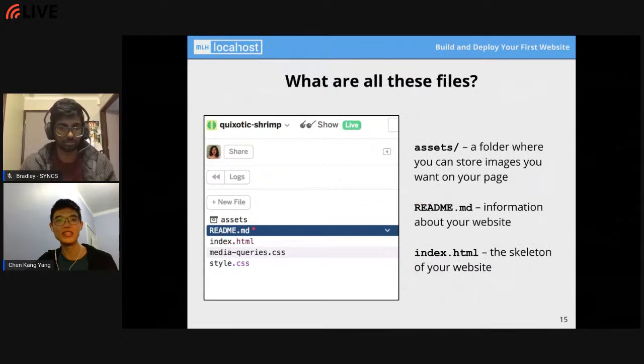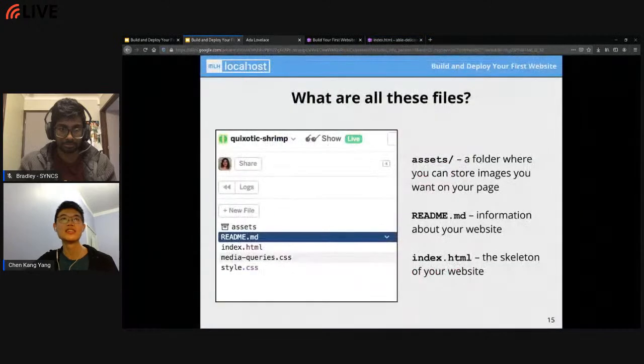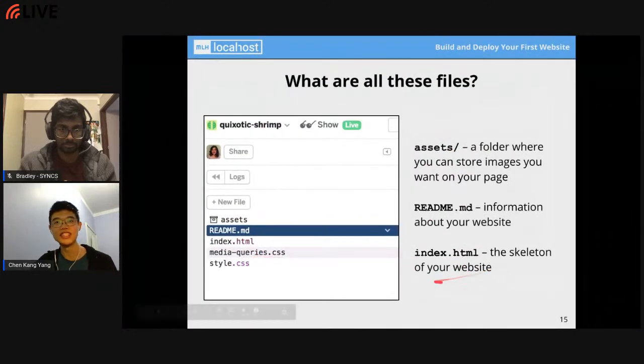And this readme.md is actually a markdown document, so you can put your documentation in here, like why you do this, why you do that. And this .html file is the thing that will be shown on your website. Basically it's a skeleton of your website and all your contents go into this file.